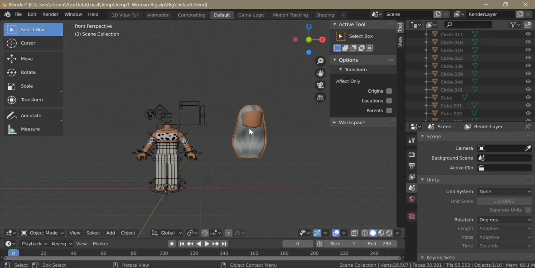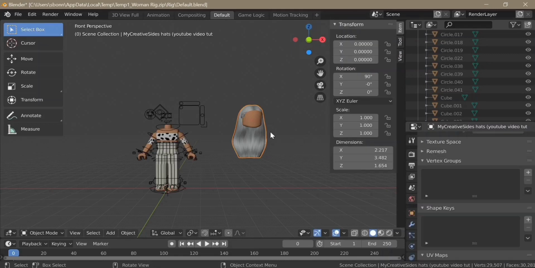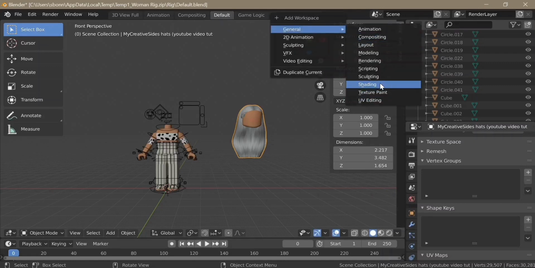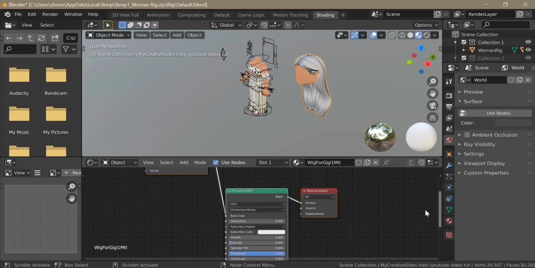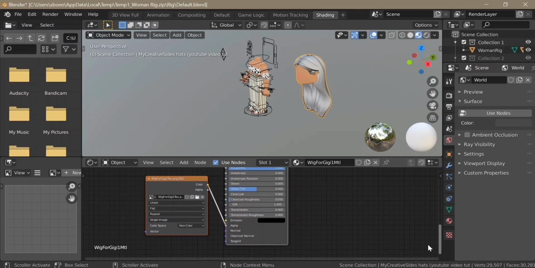Mine is gray for some reason, but if yours is gray, then I will teach you how to get rid of that. If yours is colored, then you're good to go. I'm just going to show you guys if you have gray hair. So now I'm going to select my head, and if you don't know how to do shading, you're going to go to the little plus up here. If you don't have the plus, then delete some of these tabs except for default, and your plus should appear. So I'm going to go here and go to general, and then go to your shading, and make sure you have your head selected. So if you look over here, you have your little node setup here.